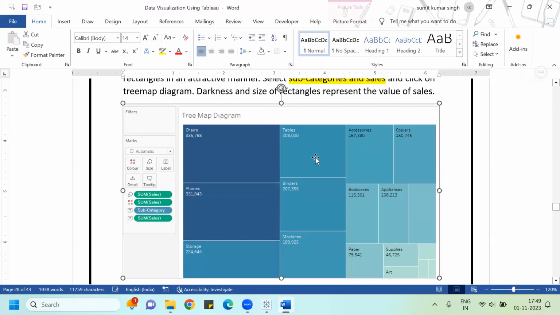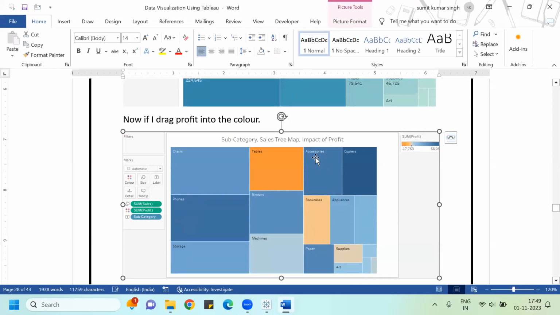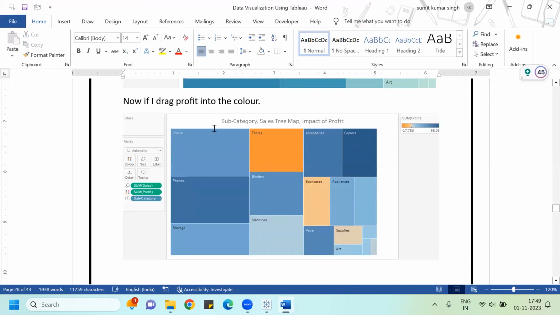So you'll get something like this kind of representation. Now, if you drag the profit into color, then you'll get something like this representation where suddenly some rectangles start appearing orange or light orange or yellow in color. If you notice here on the left side, it shows the different subcategories, profit and sales wise, because some profit are negative profit.